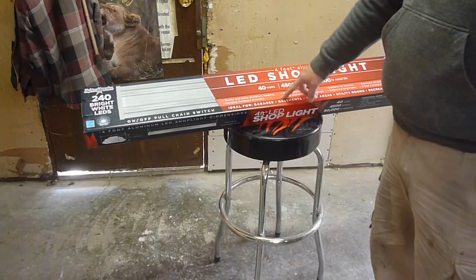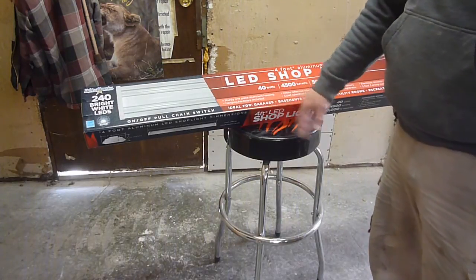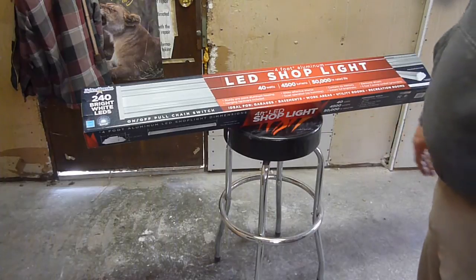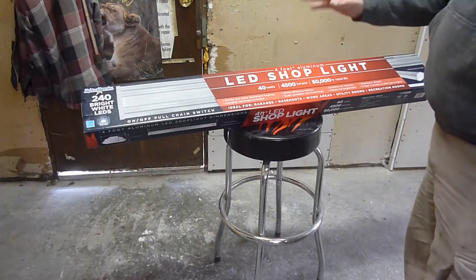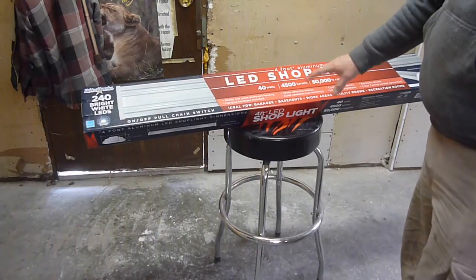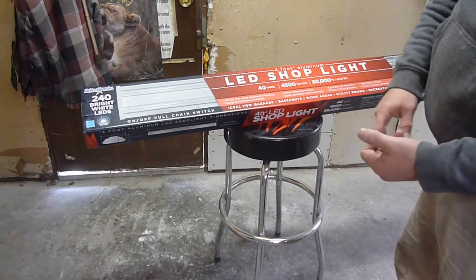This one was, I believe, 34 something. I don't know exactly what I paid for it. I apologize, because I know I talk about things a lot and I don't remember exactly what I pay for them, but they're within a couple bucks of that. Anyway, it comes with the LED lights already in it, so I don't have to buy those. And the bigger thing, the reason why I'm doing it, actually a couple things.